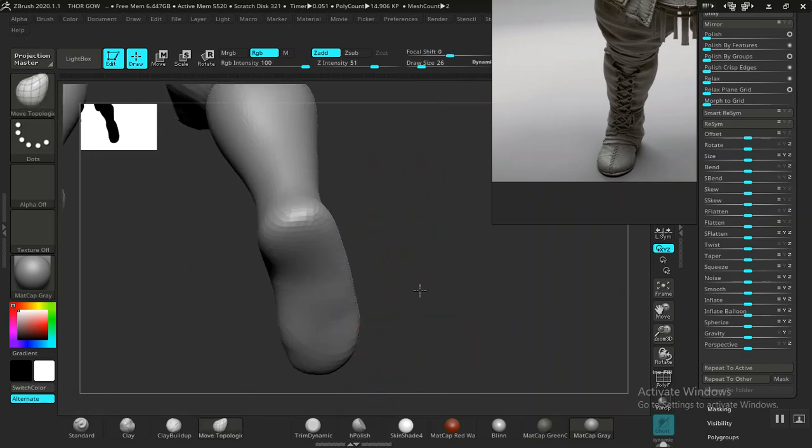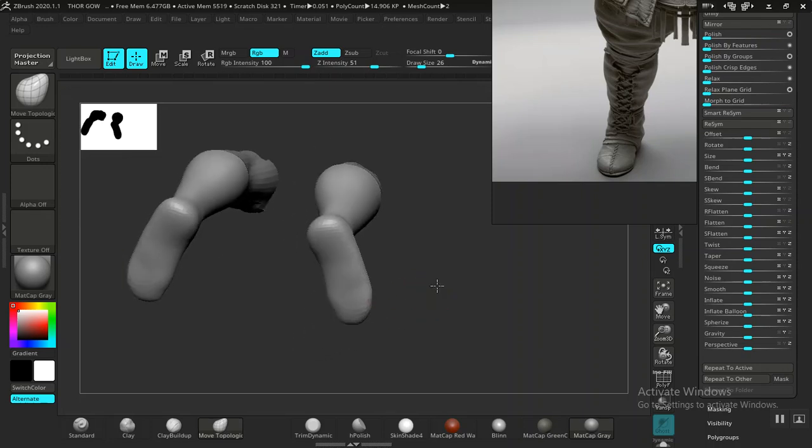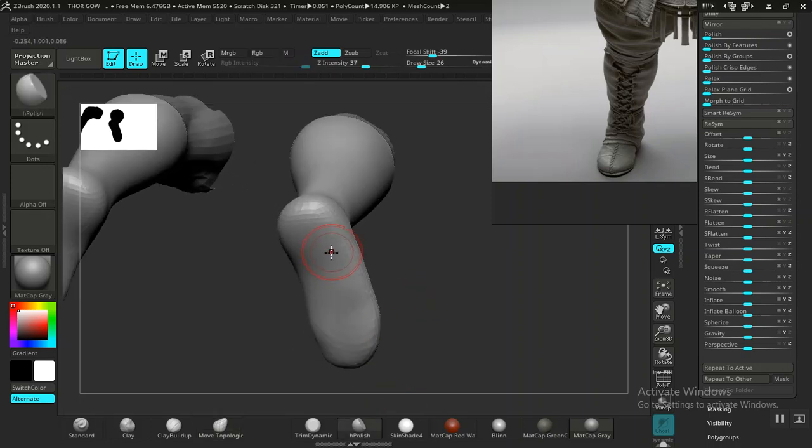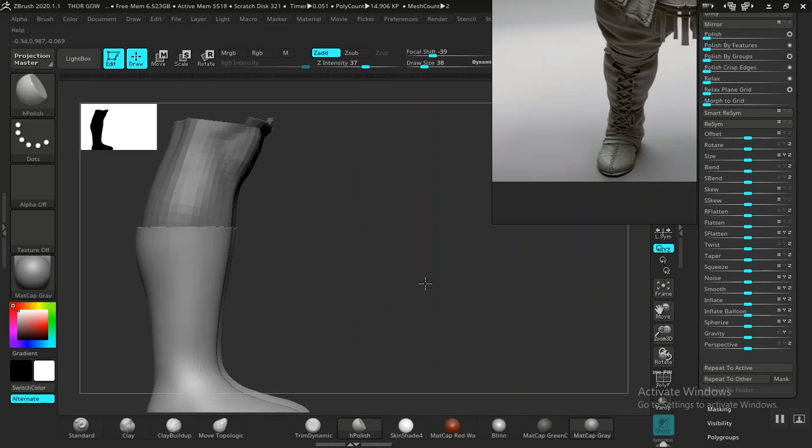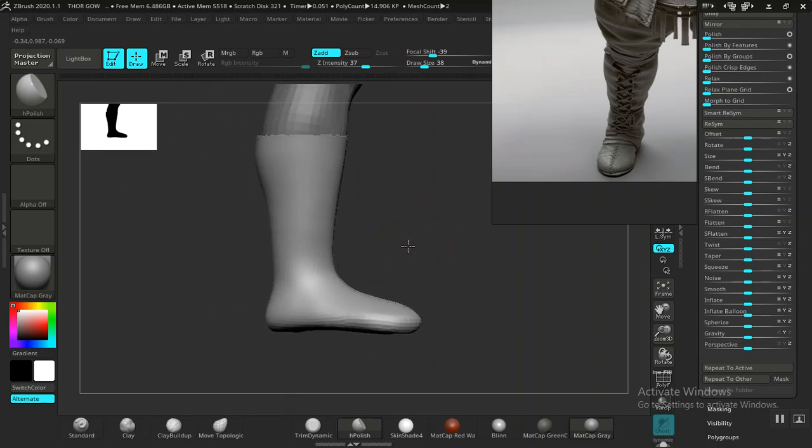So let's kind of use our trim. Let's use our polish brush to kind of polish up the edge a bit more, just to have something like so. Okay. I'm still going to be adding a different polygroup for that though.